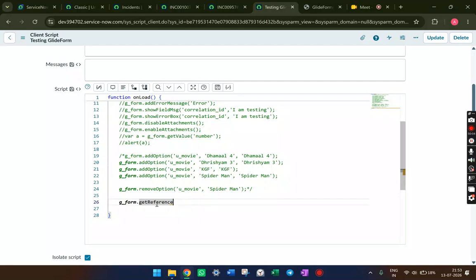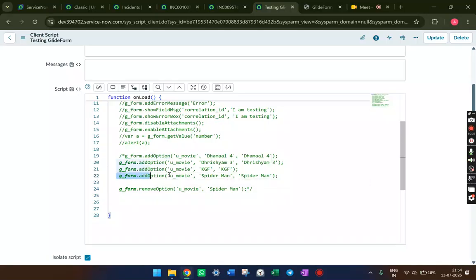Get reference. Yes. By the way, I have a doubt. When scripts get executed, if we have written add option on line number 22 and also remove for the same option on line number 24, how will this script behave? A script will run line by line.